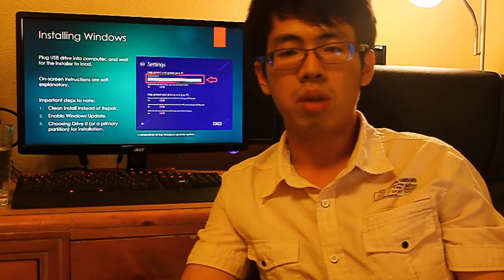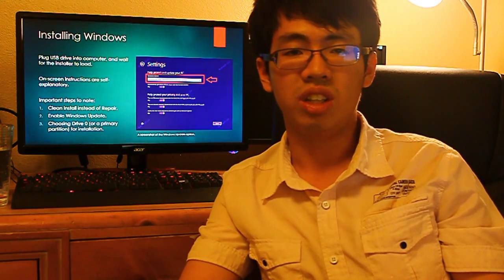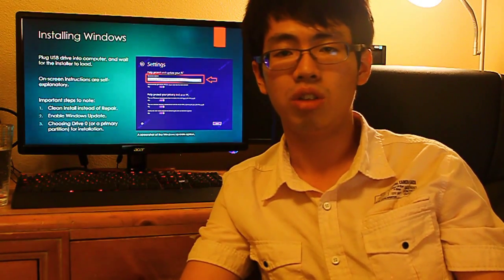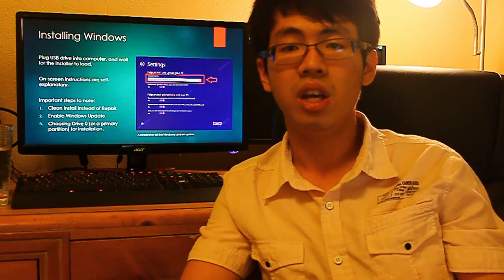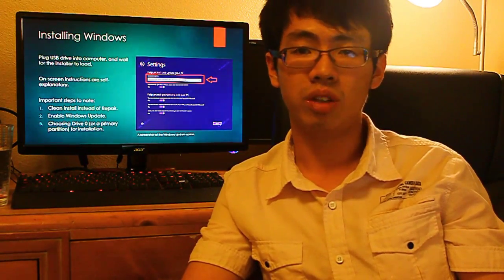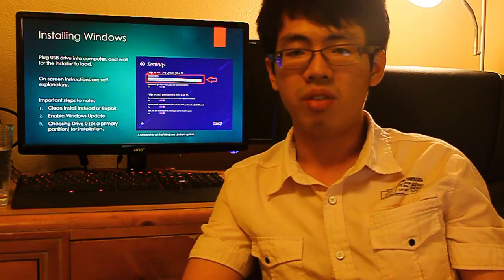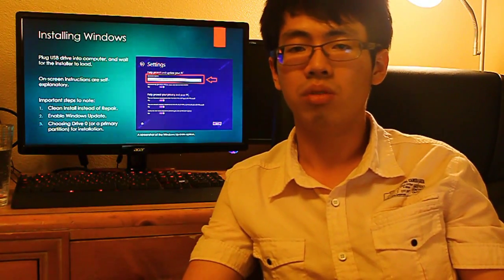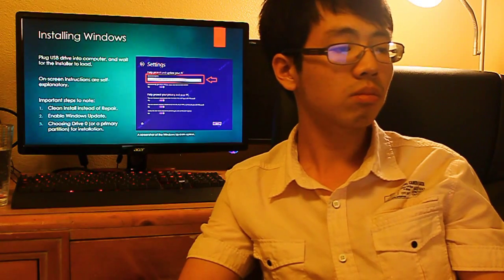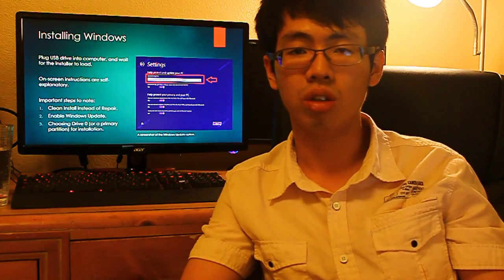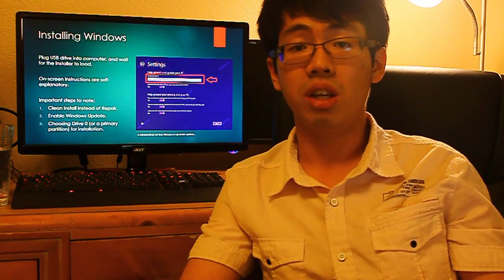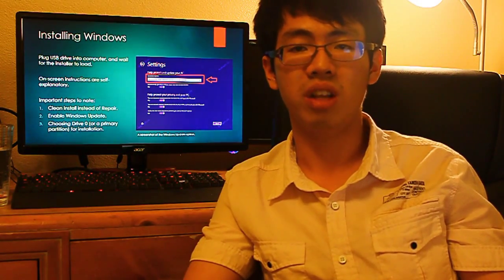If there are some partitions on the existing drive, then we need to make sure that Windows is installed in a primary partition instead of a system reserved partition. This will prevent crashes and possible failure of installation. Once Windows is installed, your computer will likely restart a couple times by itself.